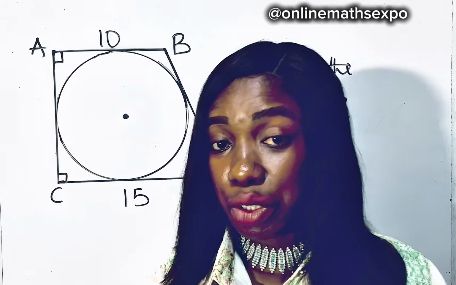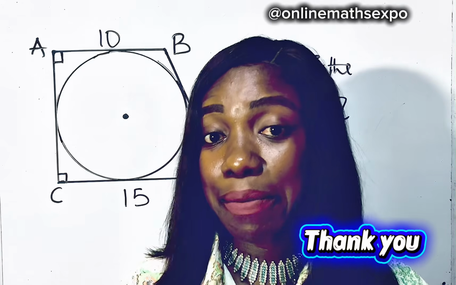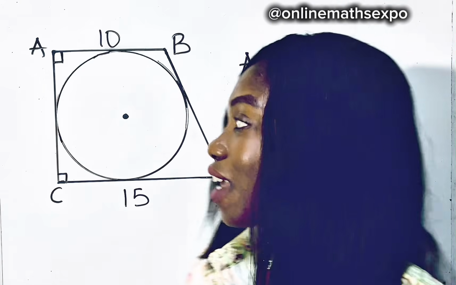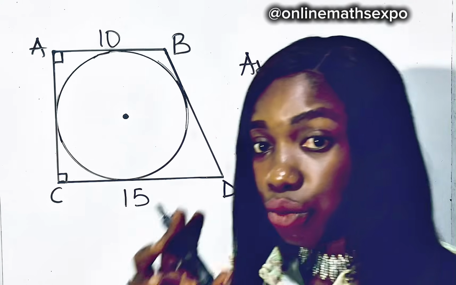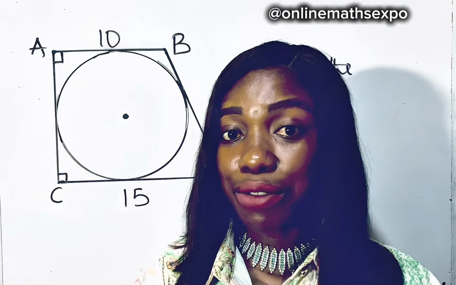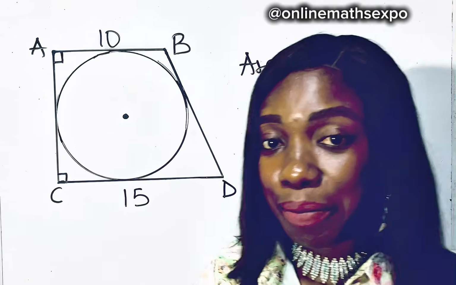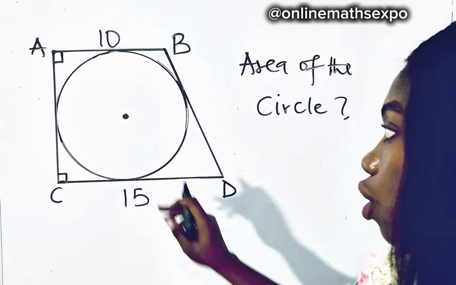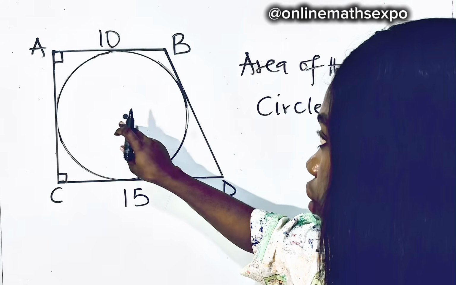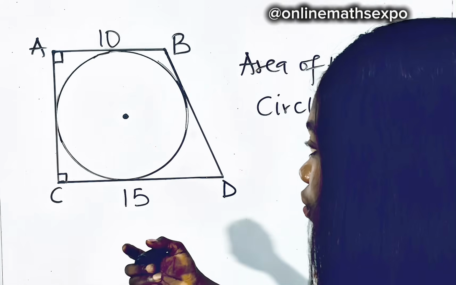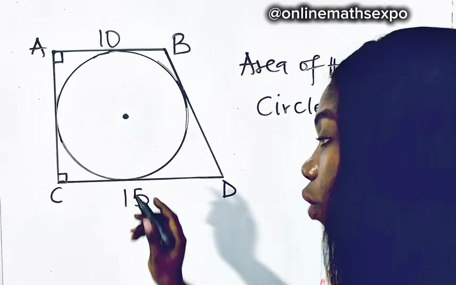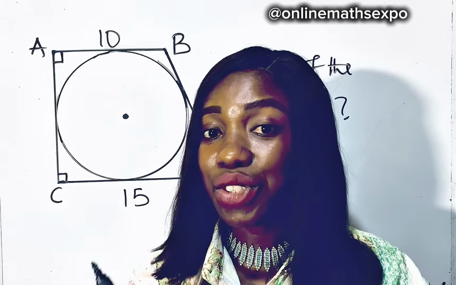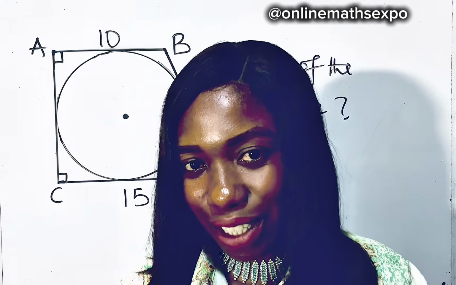Is this something you can do? Let me take you through it step by step. It's just so easy. Now remember that for us to find the area, we need to identify the radius. The radius is the line from the center touching any part of the circumference of the circle. So if this is the center of the circle, we can get a radius from the center touching any part of the circumference. But when you have this kind of question, please try to target the intersecting point.